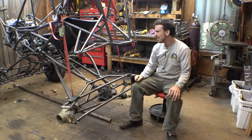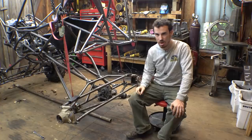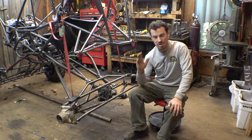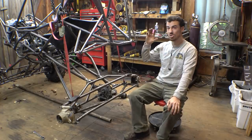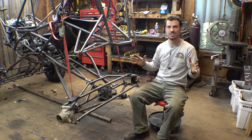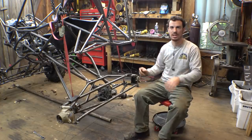Now this is kind of something I've been not looking forward to on this project because it's gonna be difficult. I'm gonna try to do just a normal steering setup using just a normal rack and pinion and steering linkage. No, I'm not using hydraulic. No, I'm not using electric. Electric's too expensive. Hydraulic's too complicated. Let's try this setup and see if it works. And if worst case it doesn't work, we can always try another way to do it. But let's try just normal steering and normal rack and pinion first.